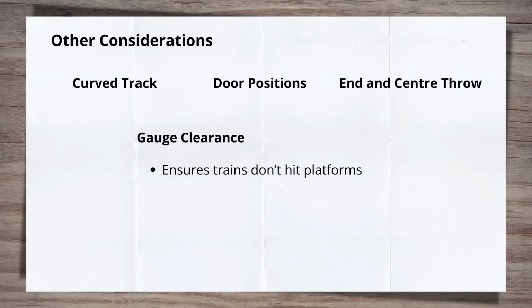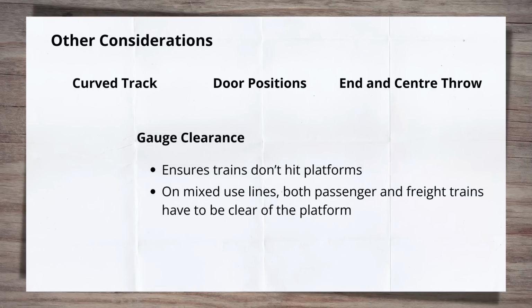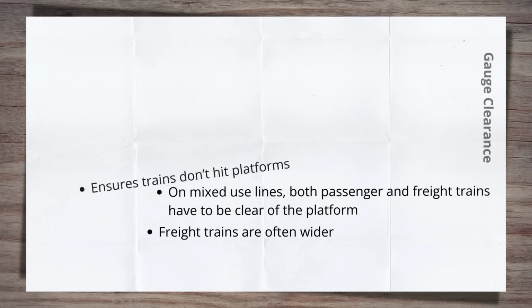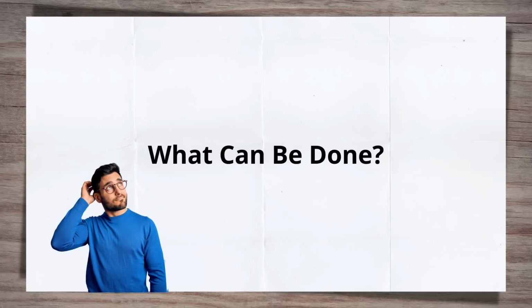On passenger-only lines, this is not really an issue. However, on railways that are mixed use by both passenger and freight trains, it can be more of a problem. This is because the freight trains differ in their profiles and also how they move laterally compared to passenger trains. They often need wider clearances, meaning platforms will have to be further away from the track, increasing stepping distances. So we have a platform that has a wide gap to the train or a high step.